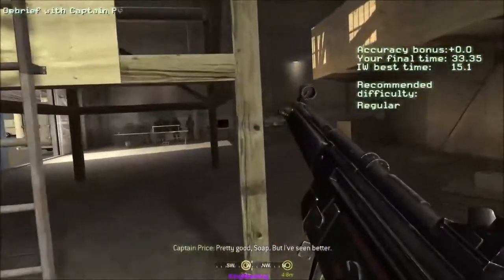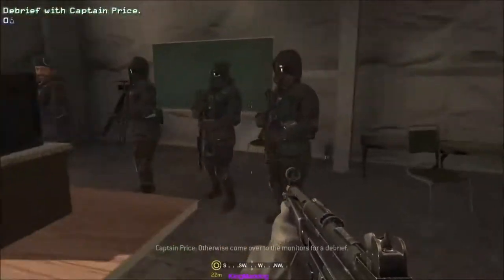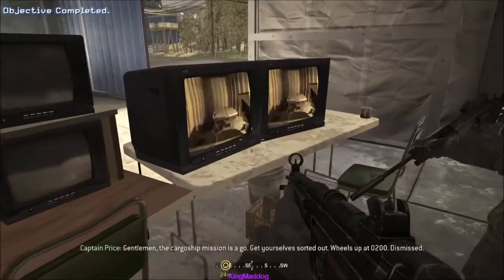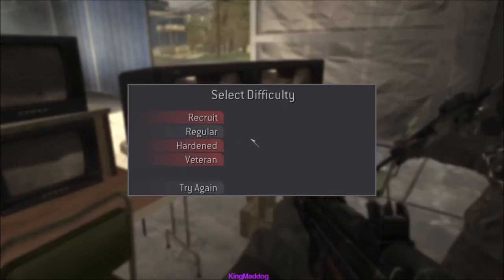Pretty good, Soap. But I've seen better. Climb up the ladder if you want another go. Otherwise, come over to the monitors for a debrief. Gentlemen, the cargo ship mission is a go. Get yourselves sorted out. Wheels up at 0200. Dismissed.